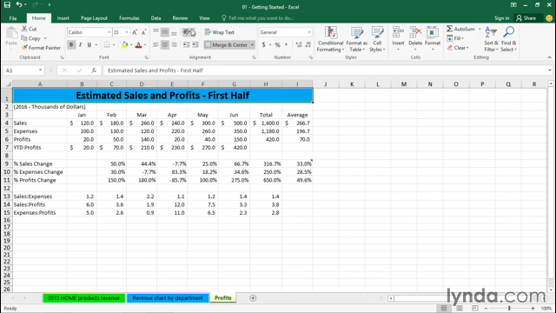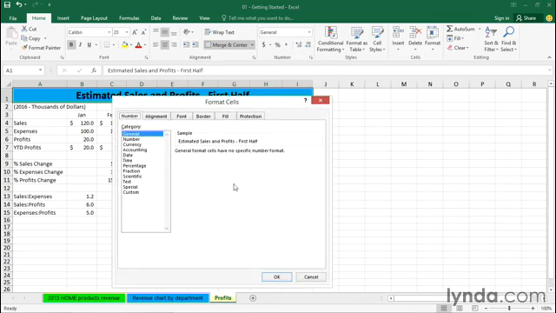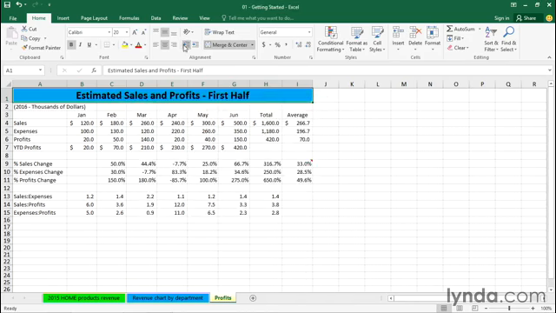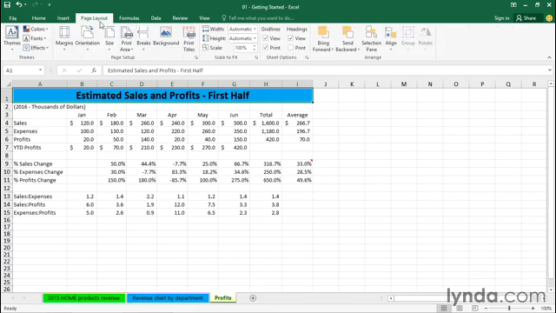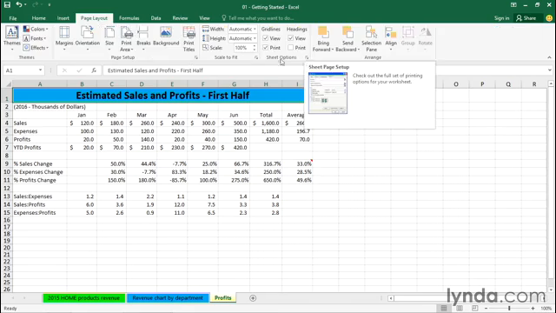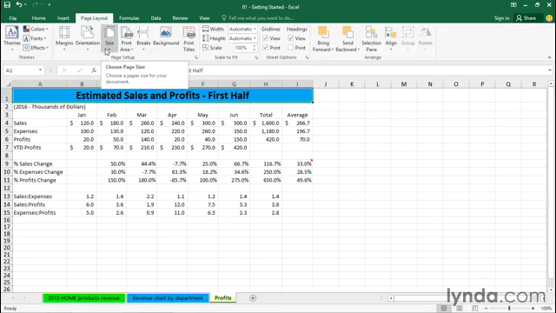Keep in mind, there are many, many popular features here on the Home tab, but in the font group, we see one of these little arrows. We also see one on the alignment group, one on the number group right here as well. We're more likely to see these on the Home tab than on some of the other tabs, but they take us behind the scenes to get to other features that are not as frequently used, let's say. So, for example, if we go to Insert, we don't see these except for charts. On Page Layout, we see one here, one there, and so on. So these get us back behind the scenes, so to speak.